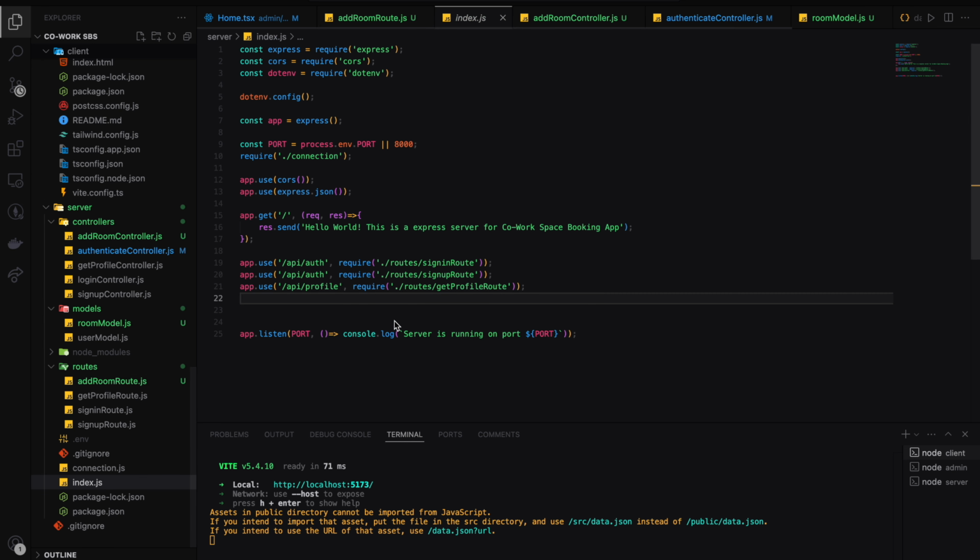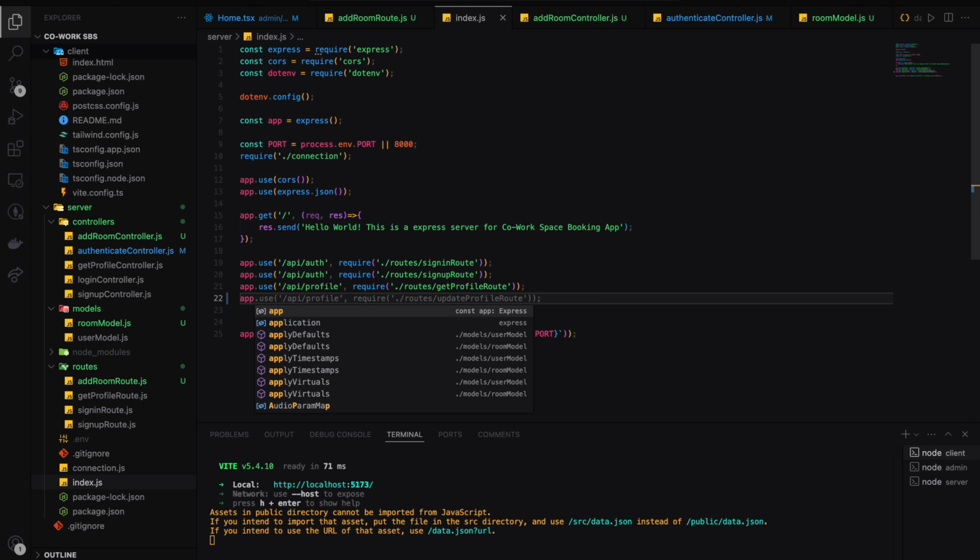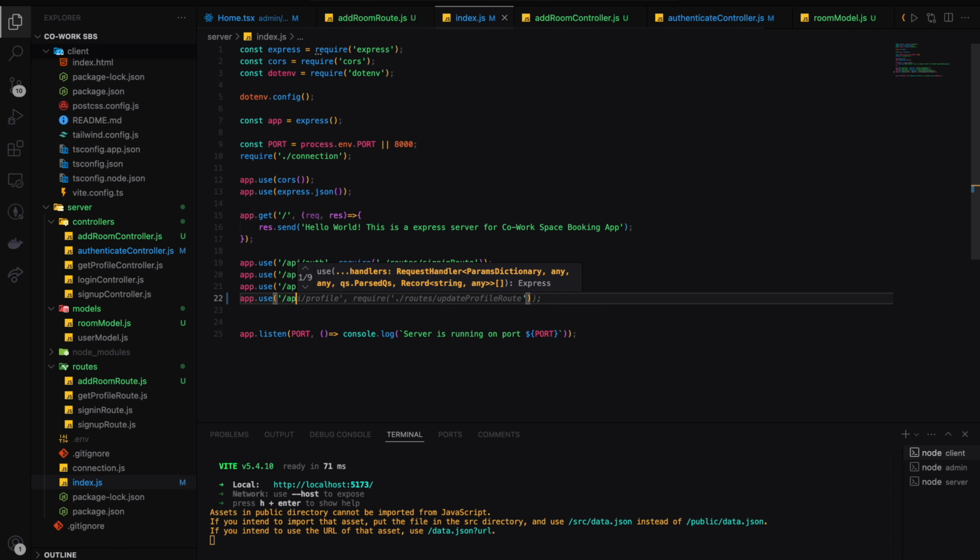And in the index.js, here I need slash api slash admin, and slash addRoom like this, and require it from the addRoom route.